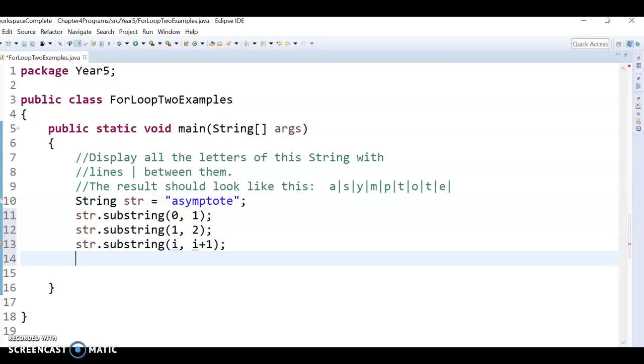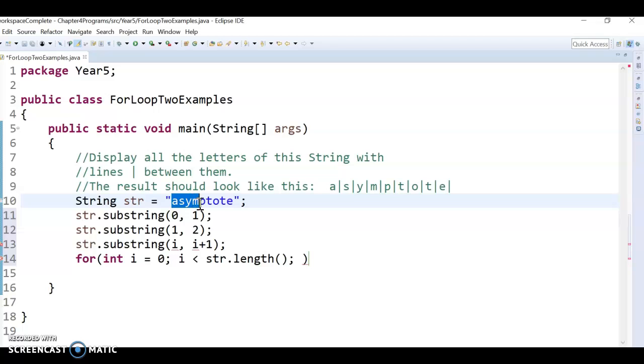So I'm going to set up a loop for i. So I'm going to do for int i equals 0, i is less than the length of the string. So again, that i I want to go to this spot. So this length would be, let's see if we count them up, 9 would be the length, and so the last spot would be 8 because it's going to index from 0 to 8. So I'm going to have i stay less than 9, and then it'll go 0 to 8. And I'm going to go plus plus i. So I'm going to loop through each one of these letters one at a time.